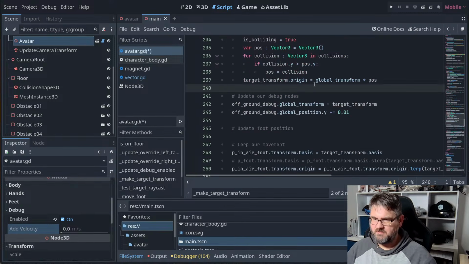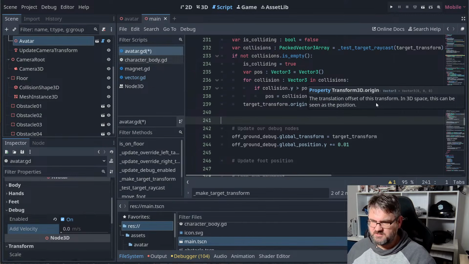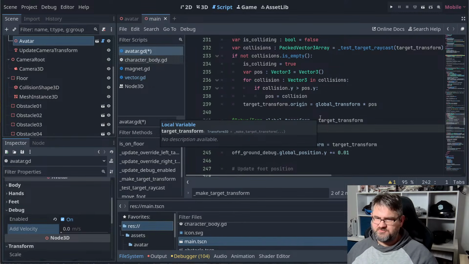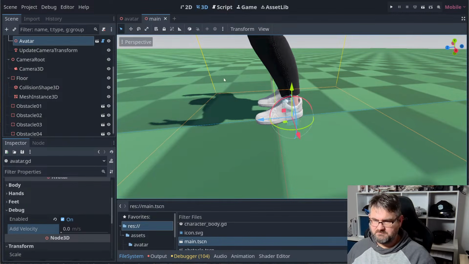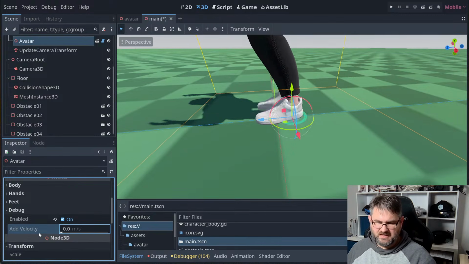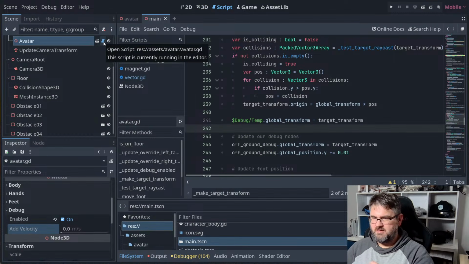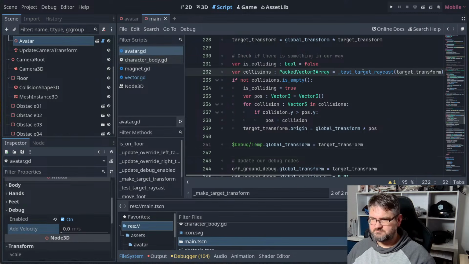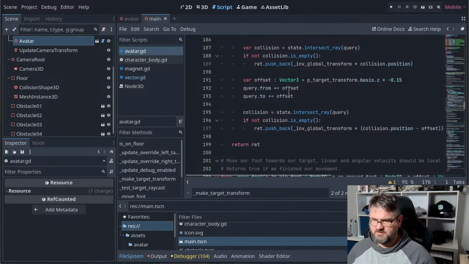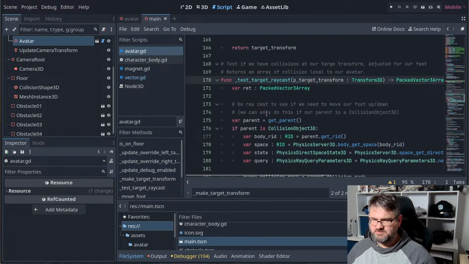All right, so here we have adjusted that. So let's see if that is something that causes us problems. Let's see if that breaks it. I think it does. I think it is indeed, as I was expecting. Yeah, it is our collision logic. So testing for raycast, we're testing our raycast, and that is returning something.